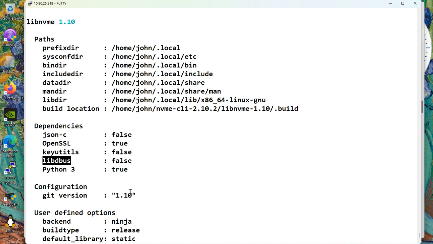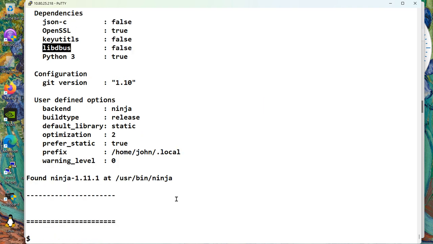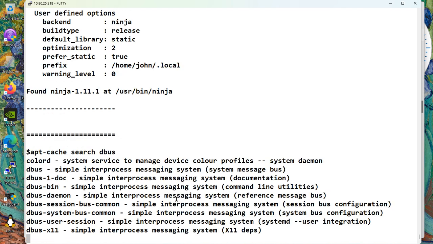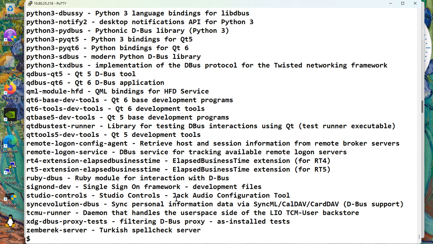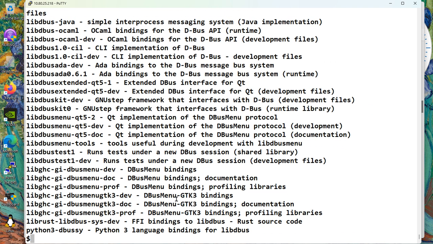Why don't we have libdbus? I don't know. That's not something we ought to have to build. Oh, tons of stuff. Okay, there's all this libdbus stuff.